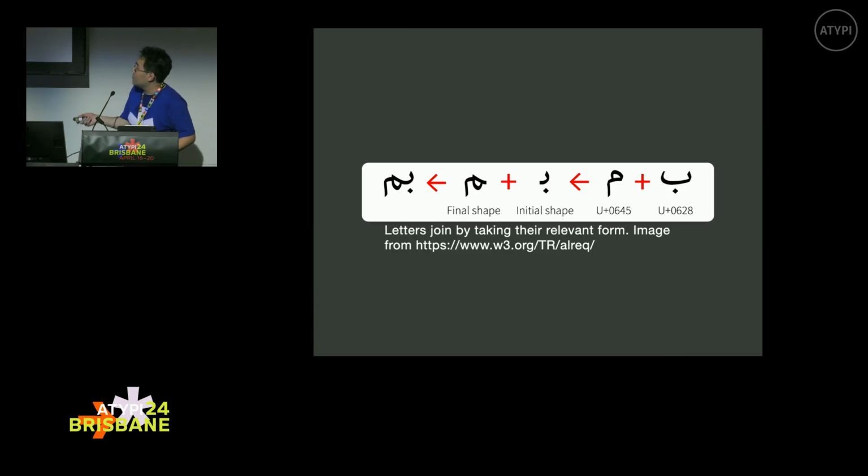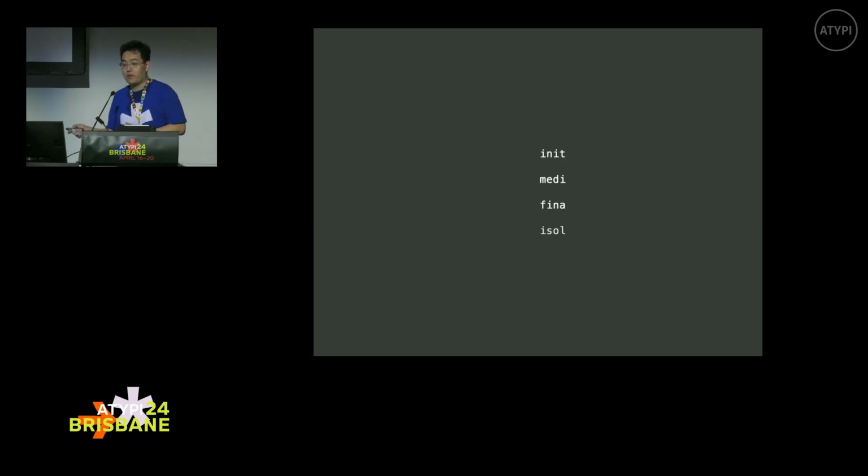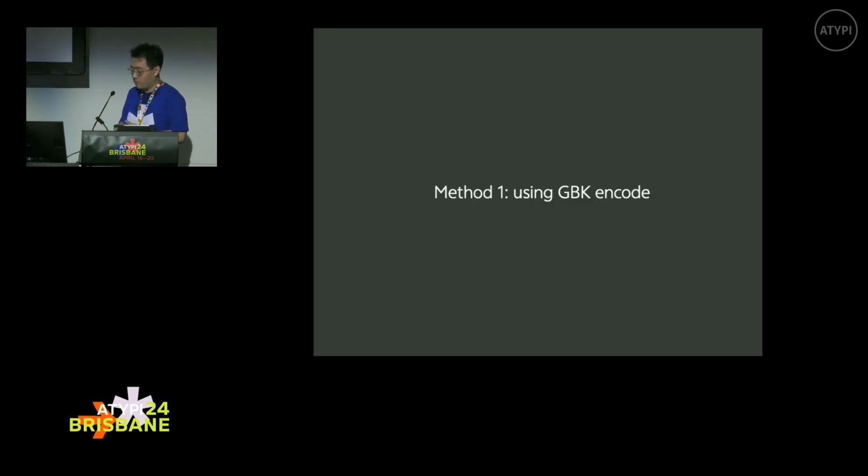And yeah, as we all know, the Arabic and the Mongolian scripts connect with each other, and they have positional forms depending on the position. But before OpenType, we didn't have these tags to help us do that. So in order to do that, we have two methods to make this happen in Founder's system.